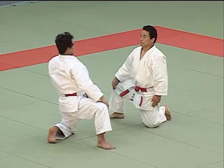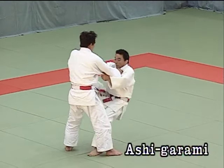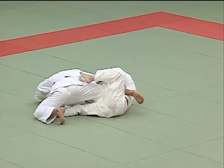They both stand and move on to the final technique in the Katame-no Kata, Ashigarami. When the kata were first introduced, Ashigarami qualified as a randori technique, but now it's prohibited.